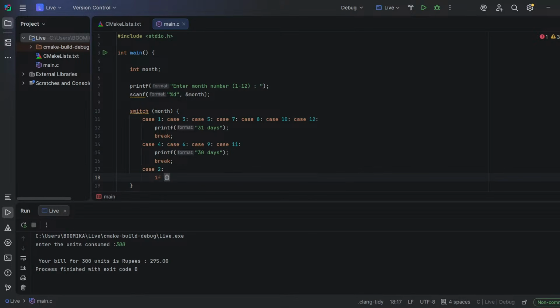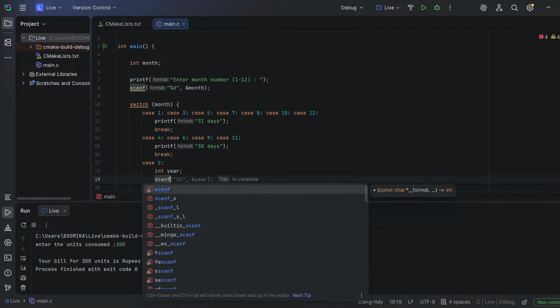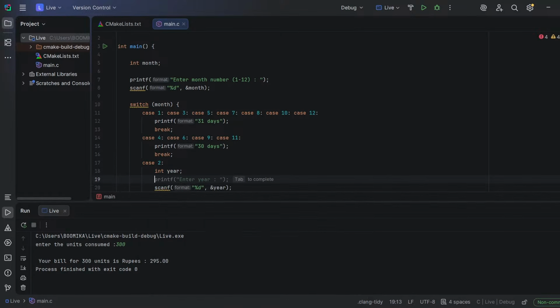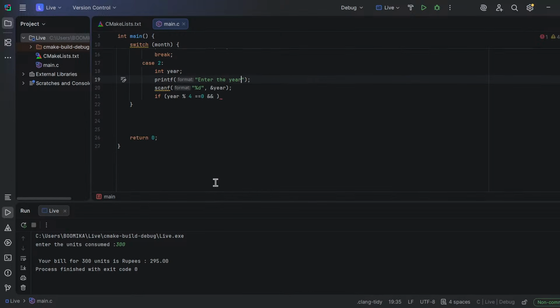So for that, if year modulus 4 is equal to 0, that means it will come across those days. So for that, we have to get year from the user. Int year. So after that, scanf getting year. Before that, we'll use the printing statement: Enter the year, because this leap year is based on the year.